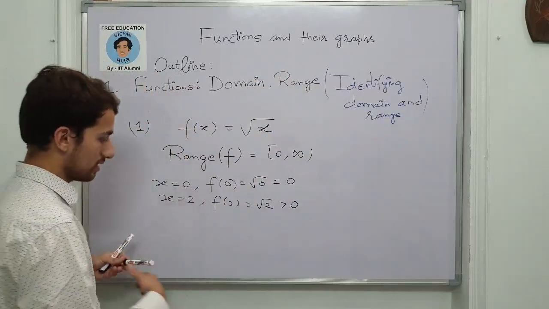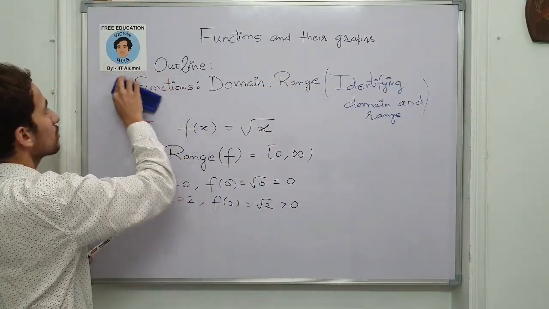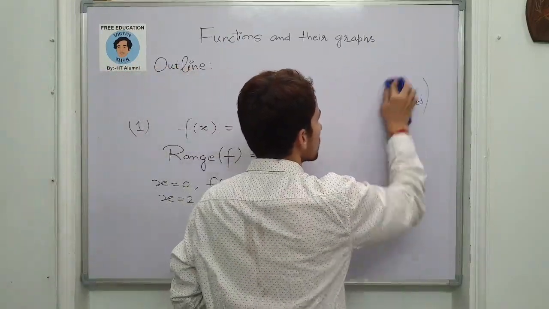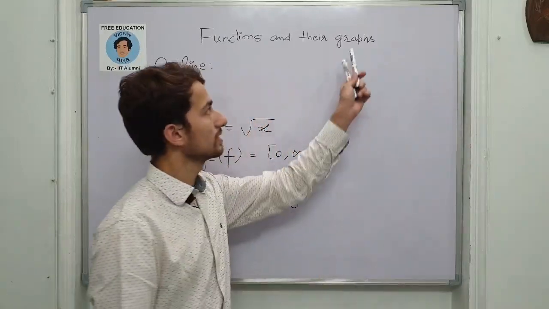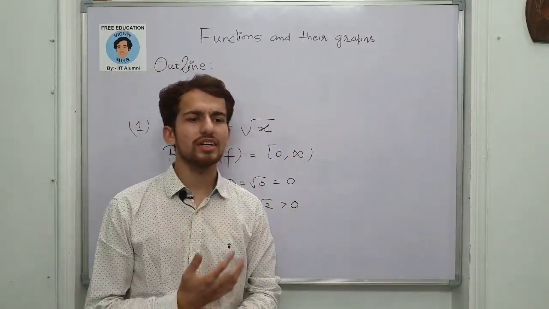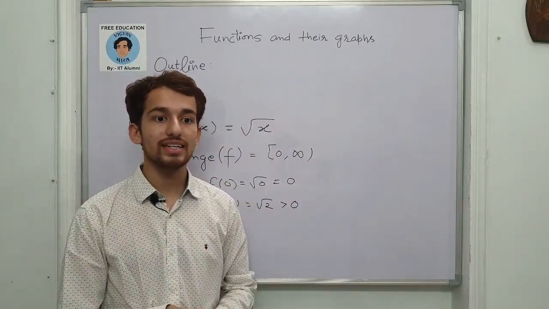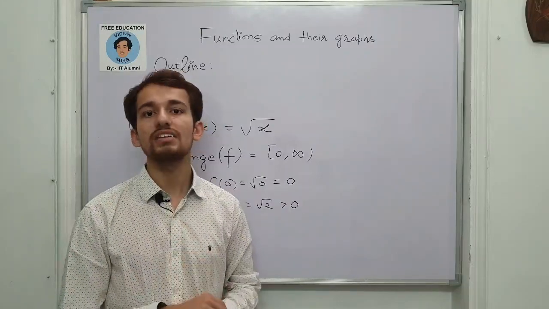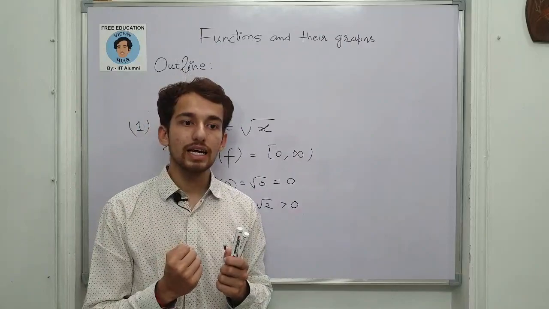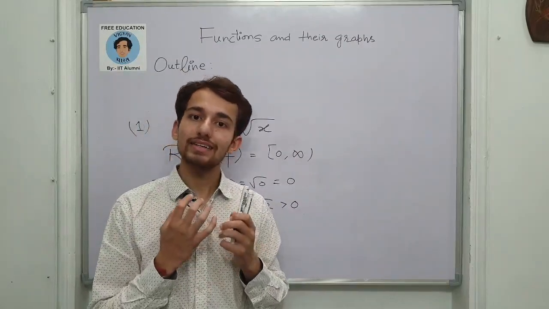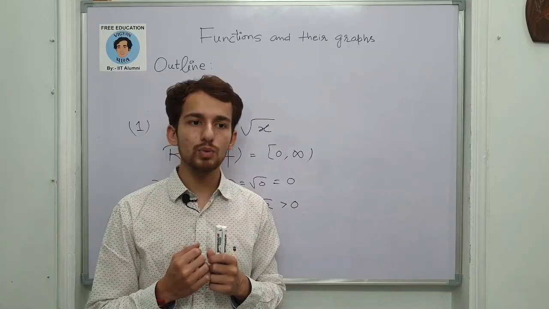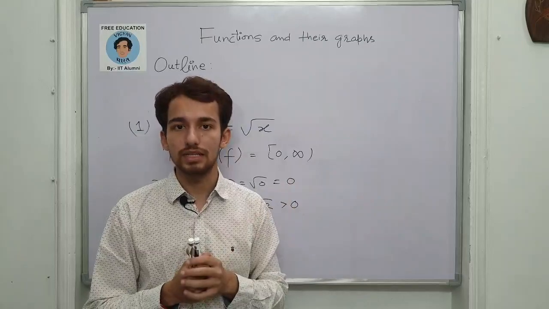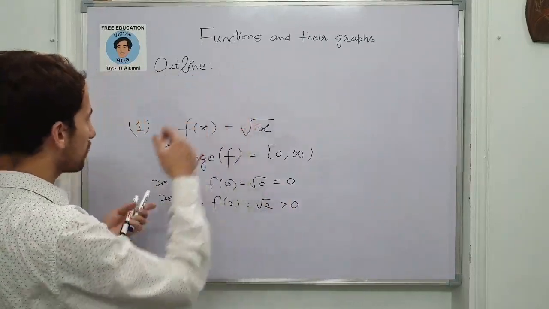So let's now rub this and move forward into the second outline and try to understand what the graph is and why we need these graphs. Whenever we are studying functions, graphs play an indispensable role. Thus, graphs are very important while studying functions, because from the graph you can interpret certain characteristics or behavior of a function, which will help you to comment later on when you investigate something about the function.